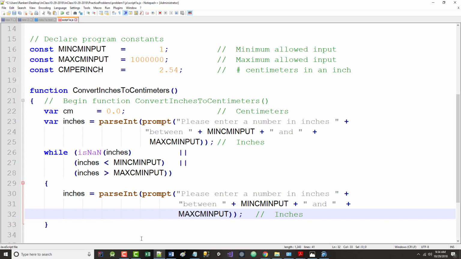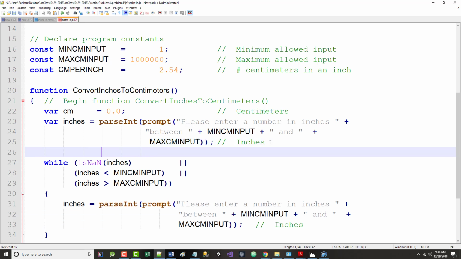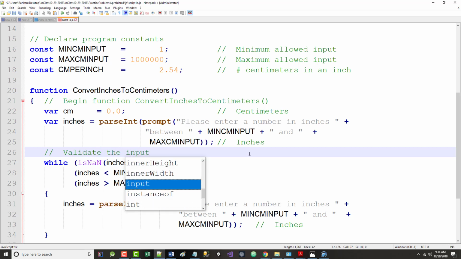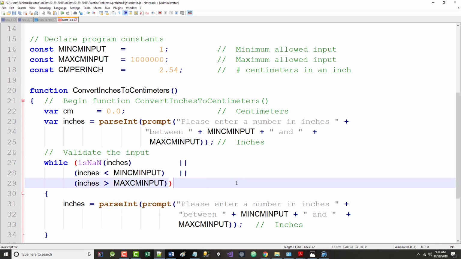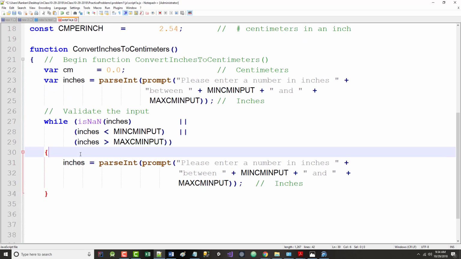And if you've got an end user who's an idiot, they don't know that they've done something wrong. Again, when I say they're an idiot, they're naive. They just don't know. So what I'm going to say here is, again, you don't have to do this, but I'm going to say here, validate the input. And the other thing I'm going to do is before I just give them a message, I'm going to put an alert in here.